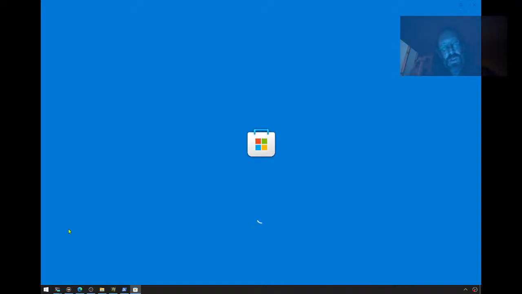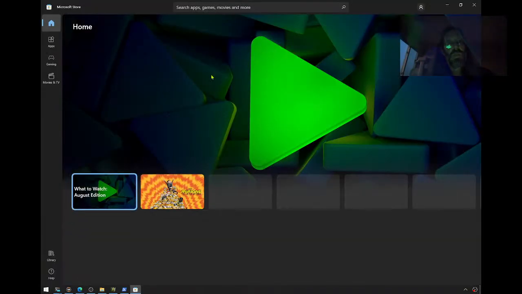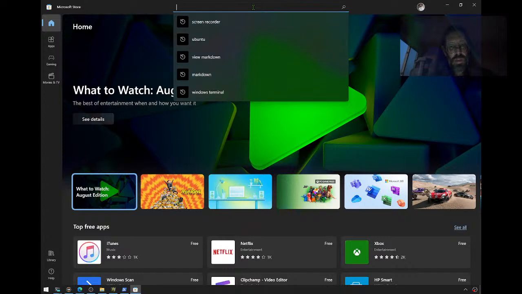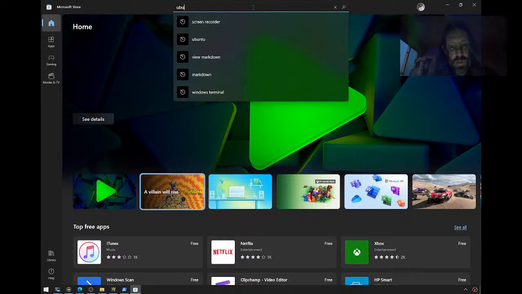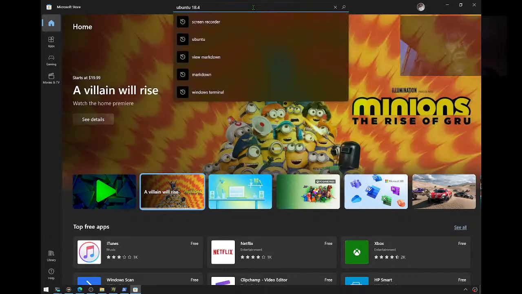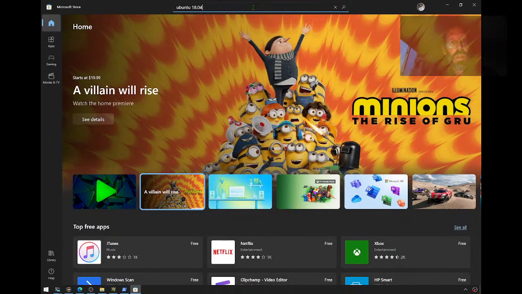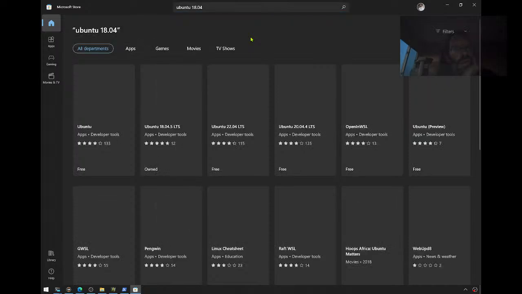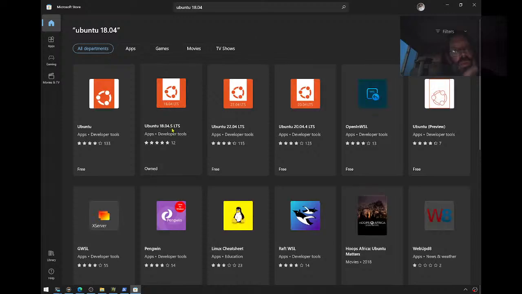And in the Microsoft Store, you can search for Ubuntu 18.04.5 LTS.